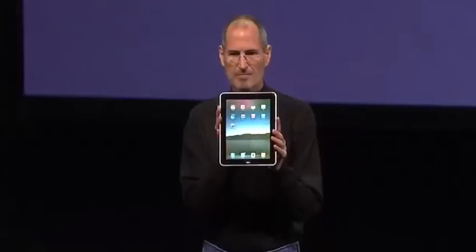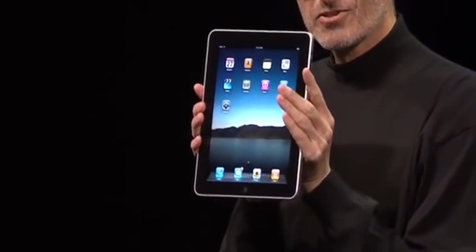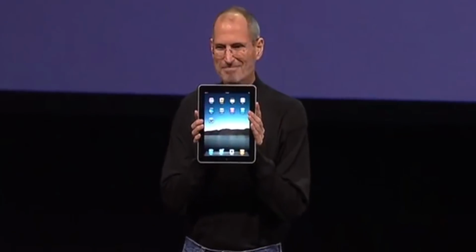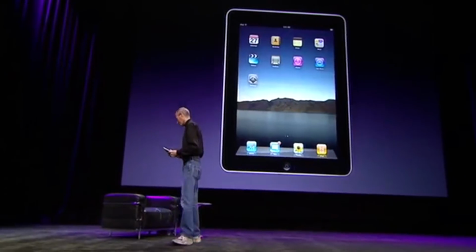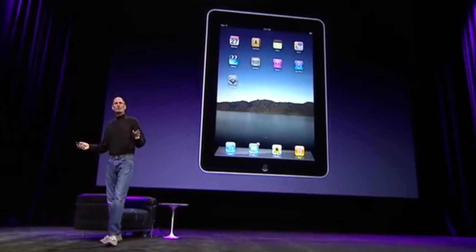The tablet was priced at $500 and had a 9.7-inch display, which was perfect in between a phone and a laptop. Fast forward to the most recent years though, smartphones are becoming more like tablets with the large sizes and the Galaxy Fold, for example, compared to 2010 when tablets were more like larger versions of a smartphone.